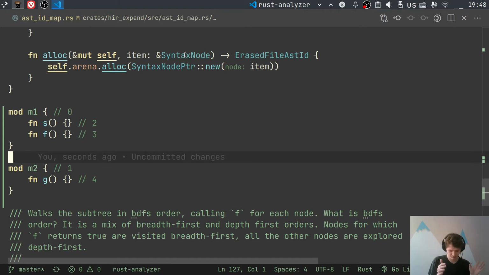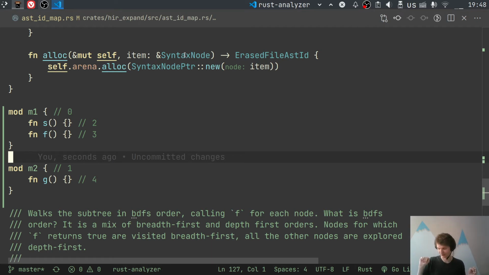The problem with breadth first search order, though, is that when you traverse the tree, you need to keep a queue of elements which you are yet to visit. And that's kind of a frontier of your traversal.